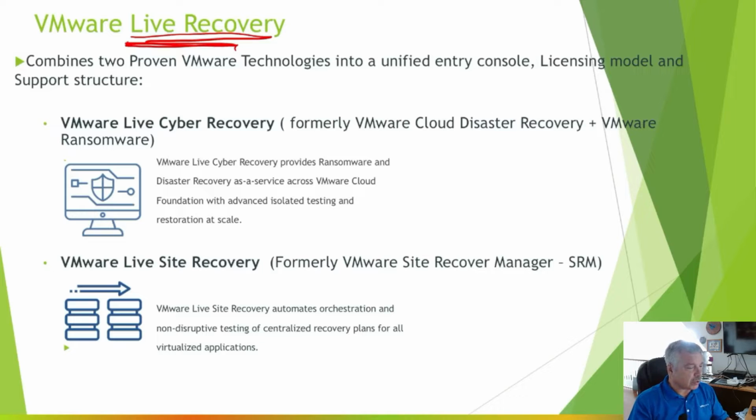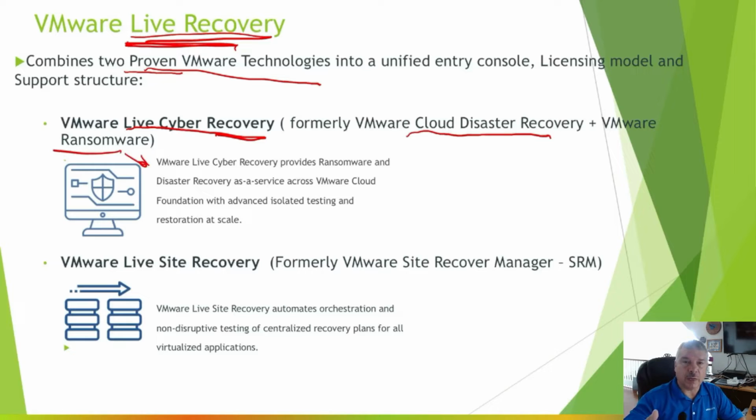So Live Recovery says 2 proven VMware technologies in this unified console. The first technology is this thing called Live Cyber Recovery, or Live Recovery. This was formerly known as VMware Cloud Disaster Recovery plus ransomware, and this is really using vSphere Replication to help you protect yourself against cyber attacks, right? You know, if all of a sudden something happens, you've been infiltrated, somebody did something bad to your environment, it's ransoming your environment, this allows you to roll back to previous versions. I'm not going to be covering that in this video, maybe in a subsequent one. This would be more of a software as a service type solution.